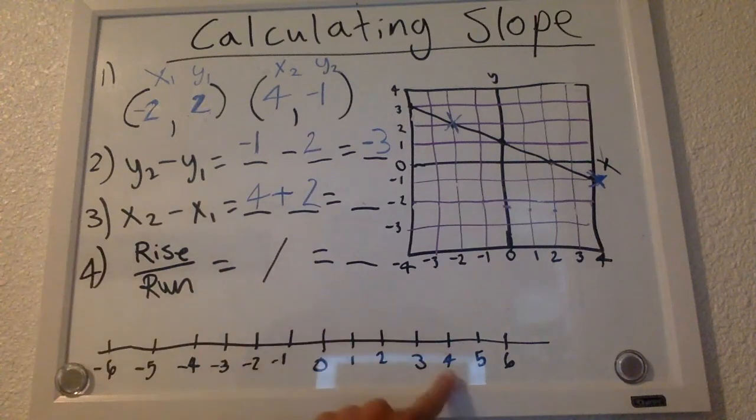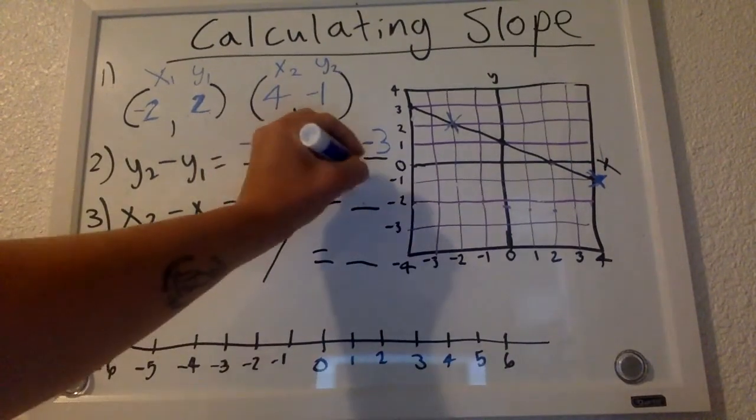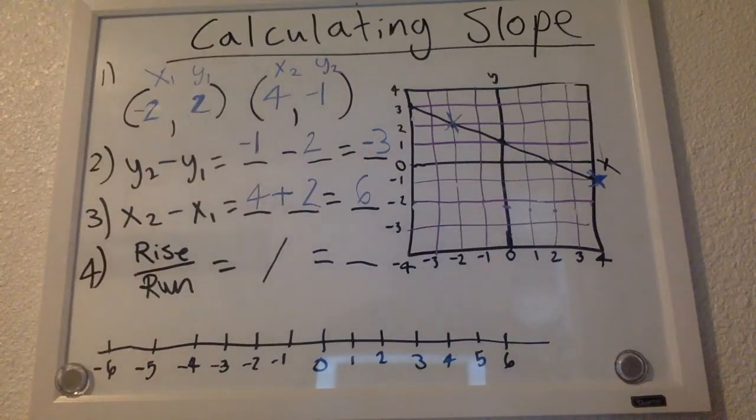So on my number line, I go 4 plus 2 moves me 2 that way. 4 plus 2 is 6. I know most of you could have done that in your head, but it's really nice to see on the number line so that you can do it when it's more complicated than that, hopefully. All right, so I know this is a big process, but if you break it down step by step, just look at each little step individually, I know you can do it.